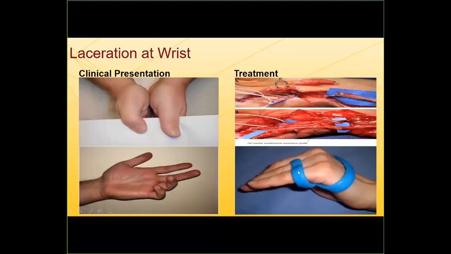And this bar right here has been named a lumbrical bar. We name it a lumbrical bar because it substitutes for the effects of the lumbrical. When the lumbricals aren't able to do their work, and in this case also the interossei, adding this little bar to block extension of the MCP joints creates tension onto the extensor mechanism and helps us extend our IP joints when we otherwise couldn't.